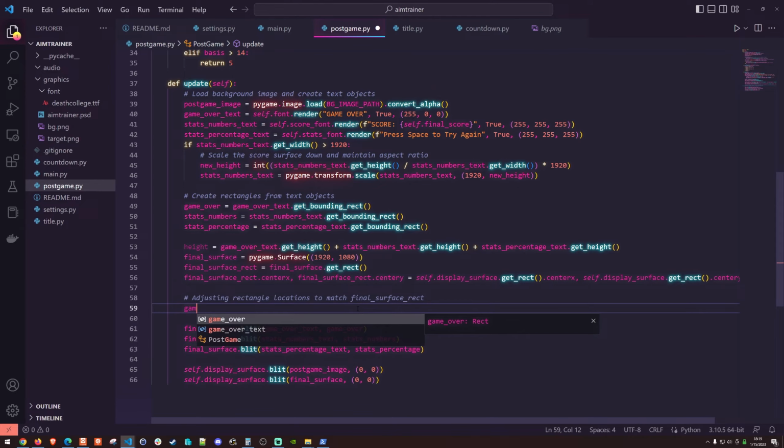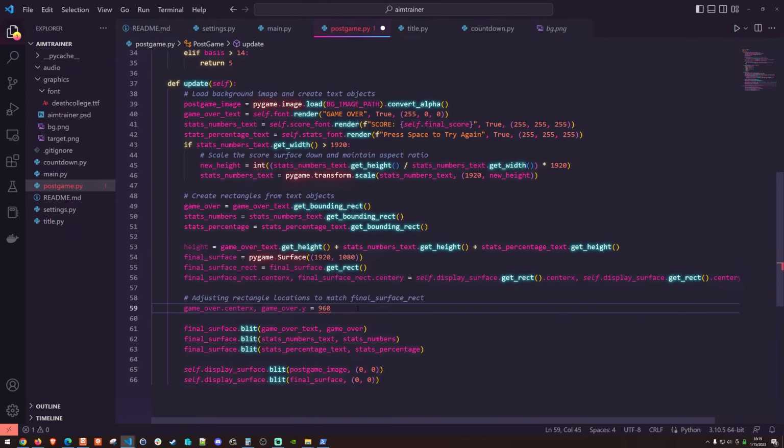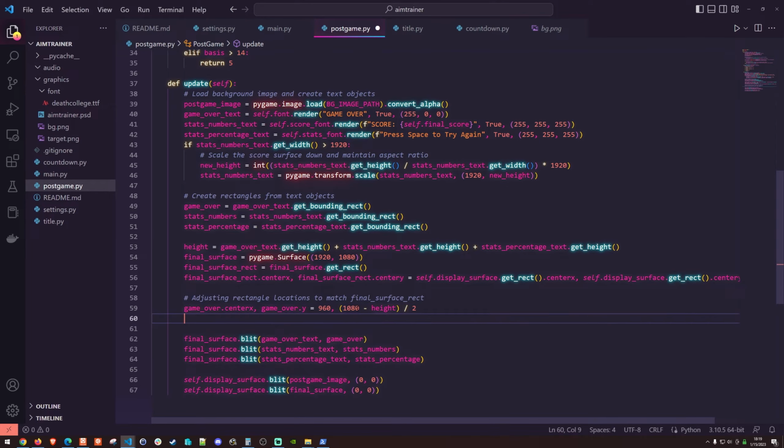Okay, so we're first going to do game over.centerx and game over.y equal to 960. So 960 is going to be half of our 1920 width. And then our y value is just going to be 1080 minus height divided by 2. And this all makes sense here once we have the spacing set correctly when this prints to the screen.